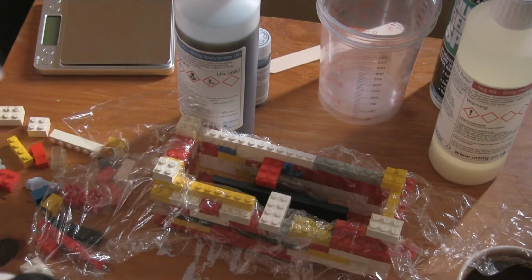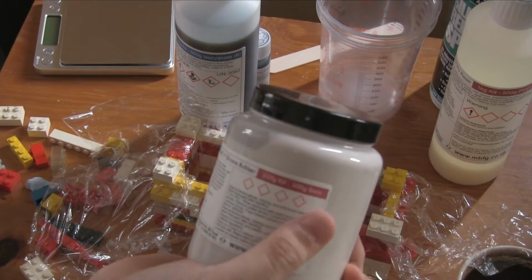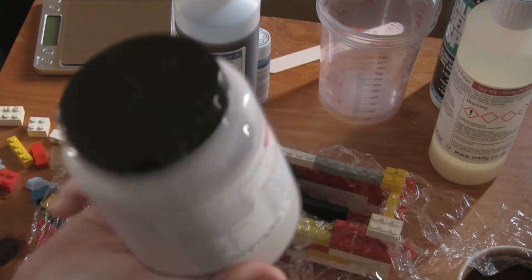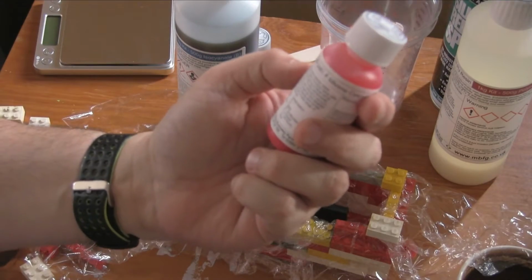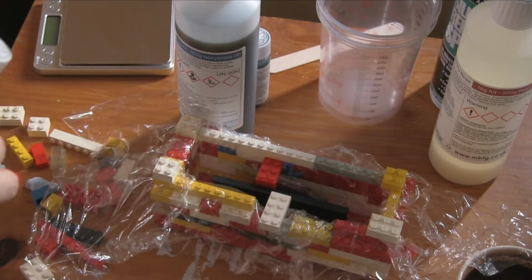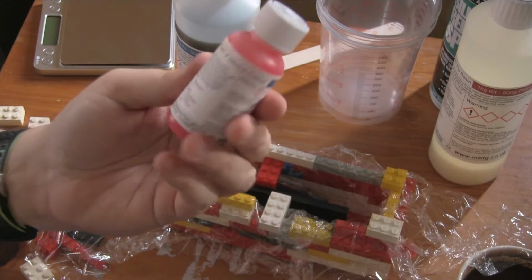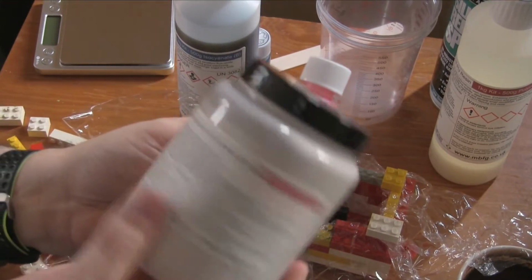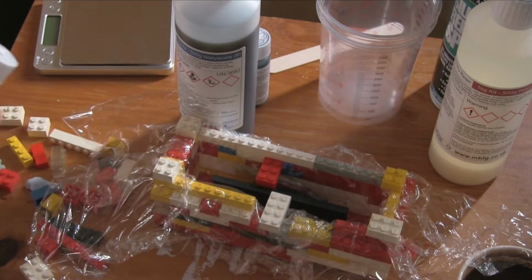So by weight again. We're going to use half of this and it's 500 grams. So there's 500 grams base. So we're going to put 250 of this in. And if we put 250 of this in, it means that we need 25 of this. That's a tenth of 250. Now, really good stuff about this is because this is white and this is red. So, well, like a pinky red. And when it's all mixed in properly, you will just get a solid pink color. So you'll know when you've actually mixed it all over properly.